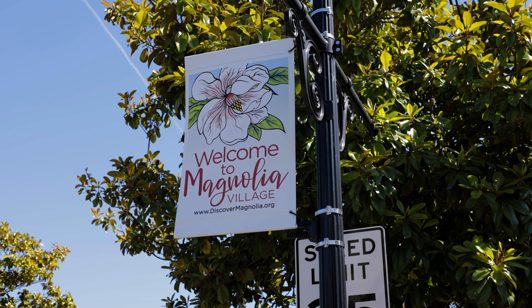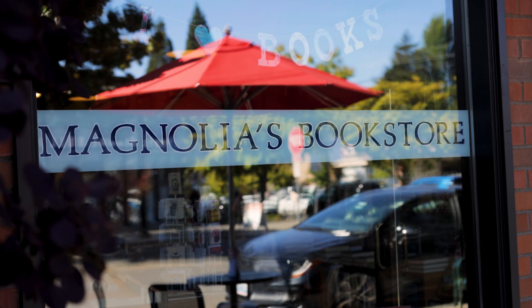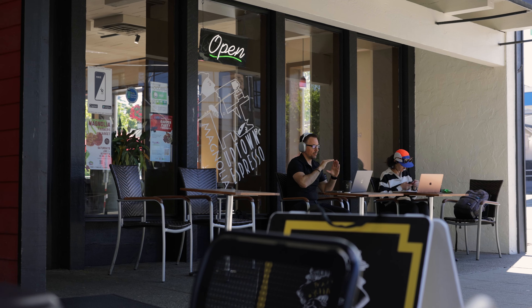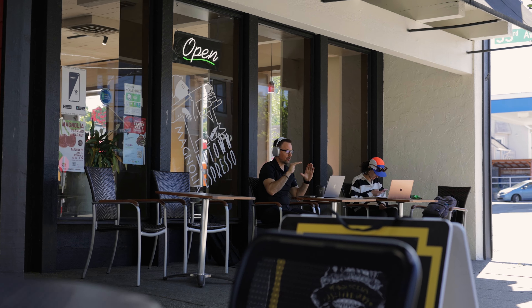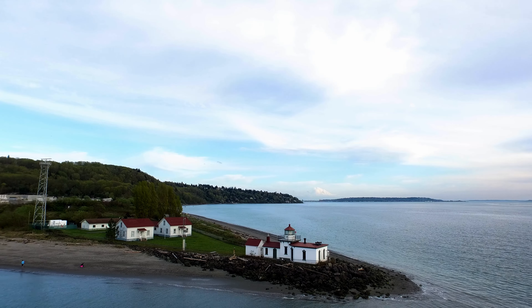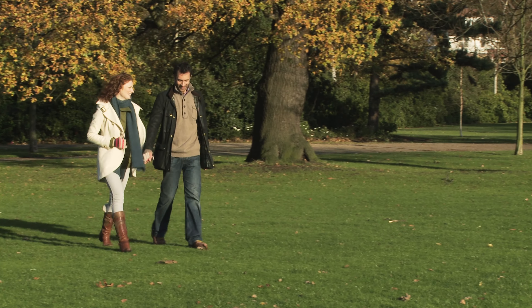And of course, we can't talk about location without talking about Magnolia. This neighborhood is incredible in and of itself. You have a cute little downtown full of local shops and restaurants. You have Fisherman's Terminal, where you can get great seafood. And there's Discovery Park — if you've never been to Discovery Park, wow, you are missing out. This is one of the most beautiful places in the city. It's huge and wild — so wild that there's been more than one cougar sighting in this park in the past few years.